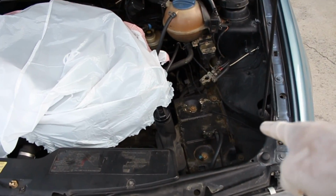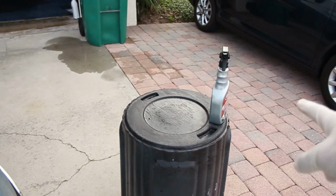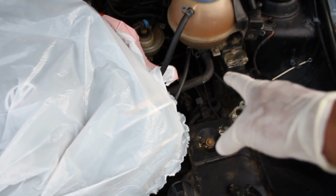All right, so the battery is out. The top portion of the engine is covered up. I'm gonna start with the bottom of the hood here using my soapy water and some of the wipes, just so nothing drops down in the electrical. I don't have to do near as much as he did. Most of my engine bay is pretty clean as it is. There's a lot of dirt down here I wanna get out. I wanna make sure all these hoses look nice and new again, and there's some stuff further back, so not too bad.